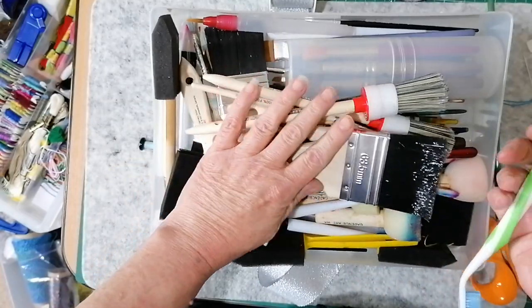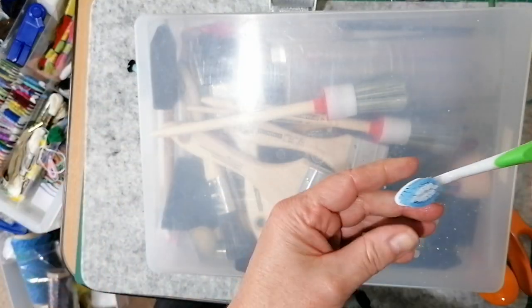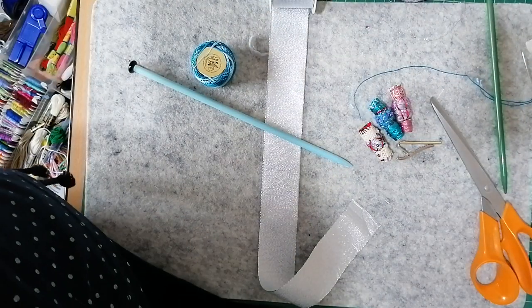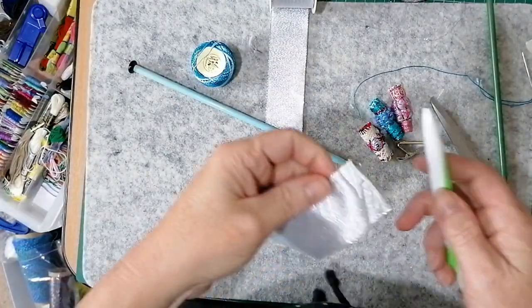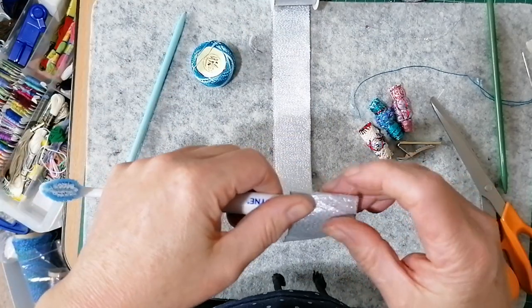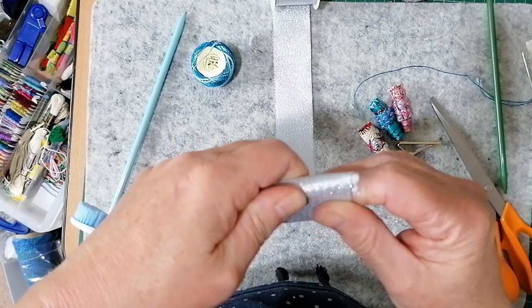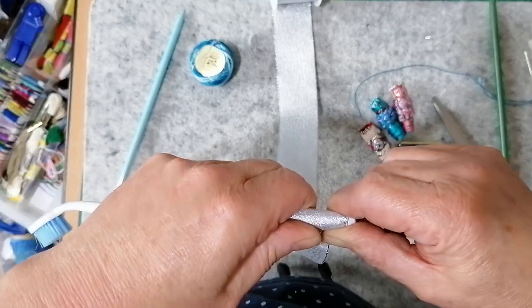What are we like? That might work. Old toothbrush. I use it for splattering paint. Is it old? No, it's actually not old. I think it was too soft for me. That's why it's ended up in the box. So we go. Last try, otherwise I'll let you go. That's the right shape, but it's just getting this to conform.